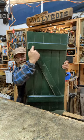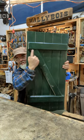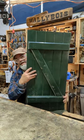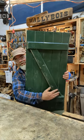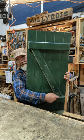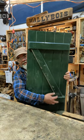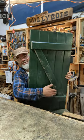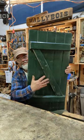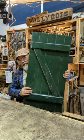Now, since the load is coming down this side, this brace here is going to transfer that load along the brace to a fixed point, generally near your bottom hinge. Now, there's various ways of doing this. You can notch this into the bottom rail. I've actually got, in this case, a little domino in there. There's a joint there. You don't have to do that, but I tend to do that. It's just better. And it creates a stop, so it can't slide that way. But generally speaking, three fixings in there is enough, and that braces the whole shutter. So the load gets transferred down that brace to a fixed point.